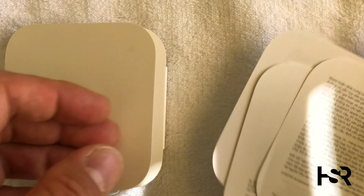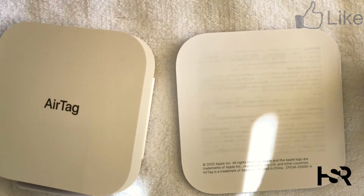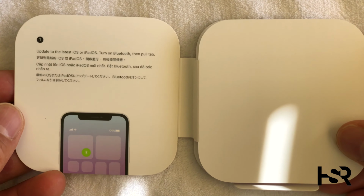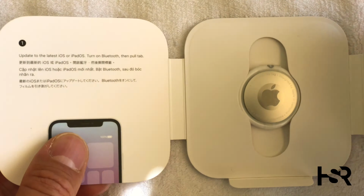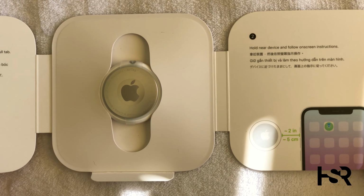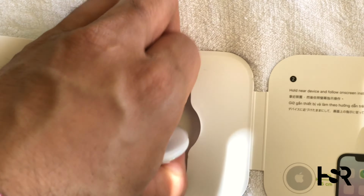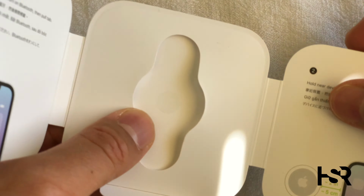That was the box. Now, what do you get? A manual, 1 year warranty, basically thing, compliance stuff, and safety and handling. Alright, you open it up. Basically, it tells you how you can use this item. Okay, hold it near, and that is it for the unboxing. Pretty simple. That's good to know. Comes out like that. There's a bit of a sticky thing here, but that's about it. That's it, guys. Nothing else to see.